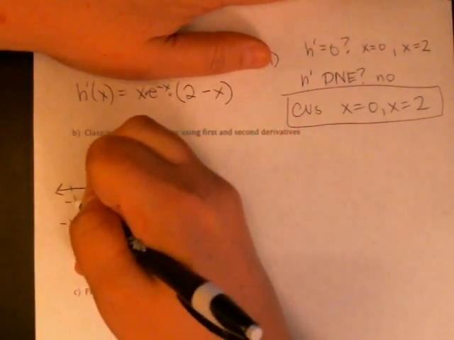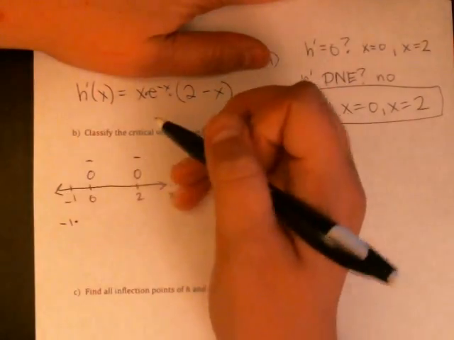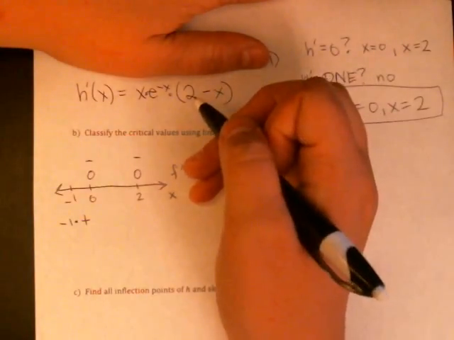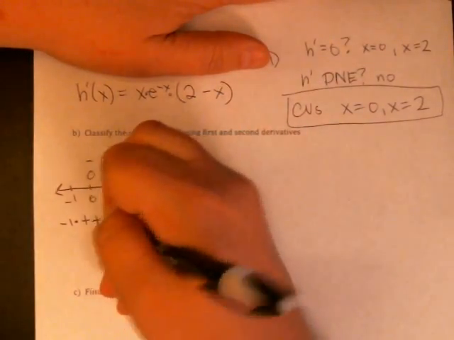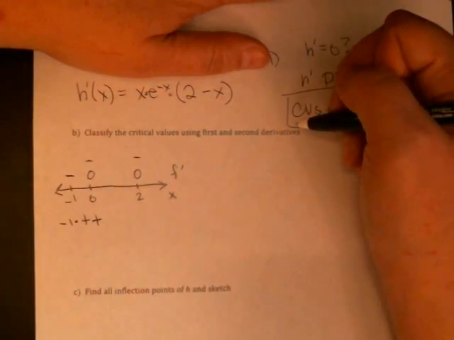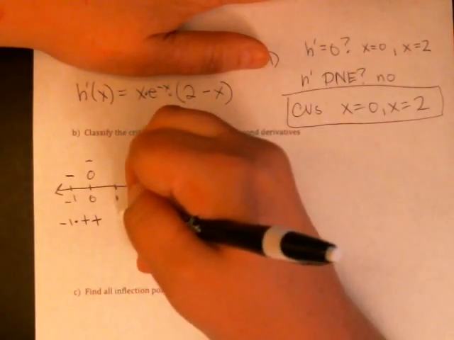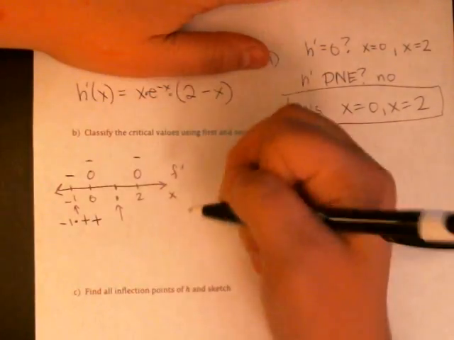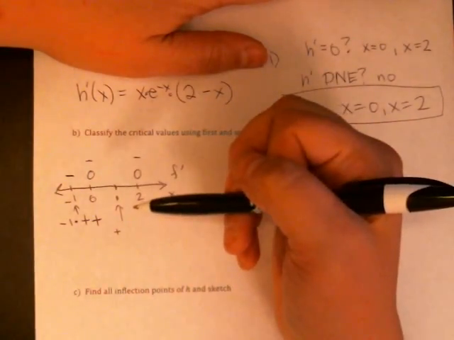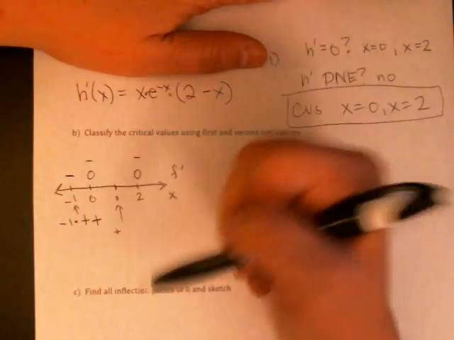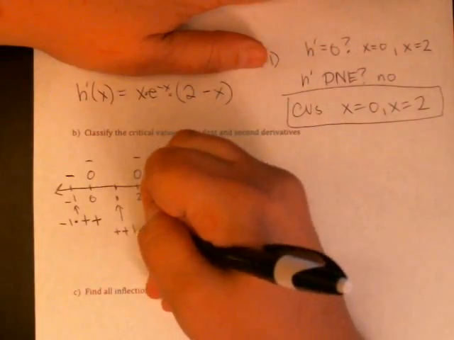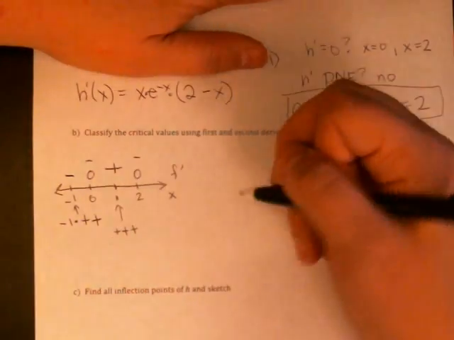You can use whatever you want, -1. I get a -1 multiplied by e to the 1, which is positive, multiplied by 2 minus -1, which is 3, which is positive. So that ends up being negative. Okay, in the middle, I'm going to check a +1. At +1, I get 1, which is positive, multiplied by e to the -1, which is still positive. Negative power makes it 1 over e, which is around 1/3. And then 2 minus 1 is 1, so here is positive.